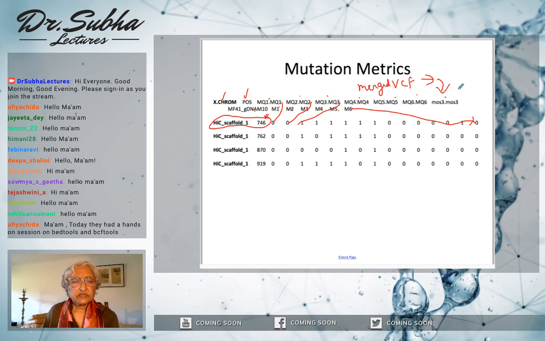Once you have this matrix, you can use hclust and everything in R. I think R has these tools, and the senior students will tell you what are the steps to get this matrix, and then go into R to create the clustering. Now this matrix has all the information of evolutionary divergence of all these samples. So if you have 100 samples, you can imagine there will be 100 columns.